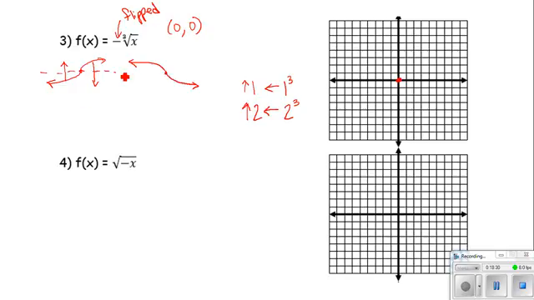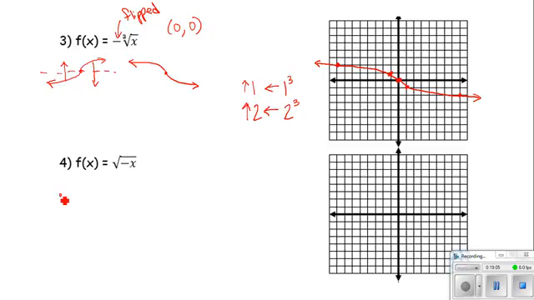Notice this is why I drew a little picture over here, so I would think about what flipped would look like. So now instead of the top half being on the right, the top part is on the left. So if I go up 1, I go over 1. If I go up 2, I go over 8. 1, 2, 3, 4, 5, 6, 7, 8. Down 1, I go back the other way. Down 2, 1, 2, 3, 4, 5, 6, 7, 8. So this gives us that flipped effect for that cube root graph.